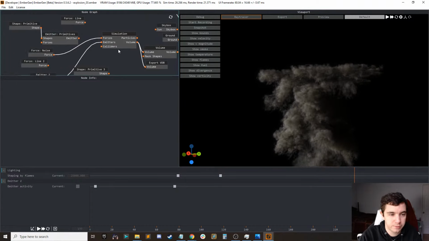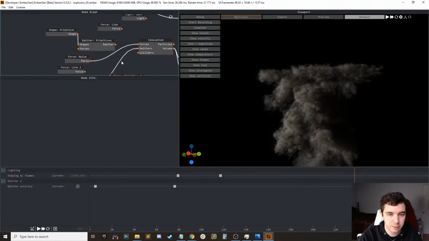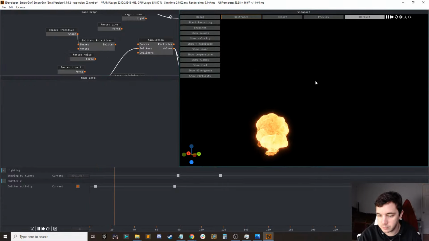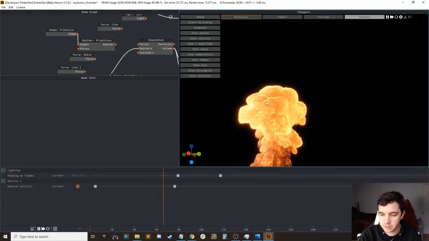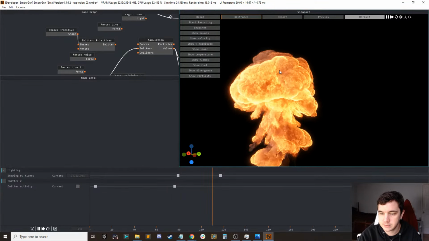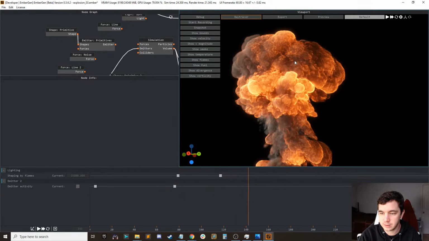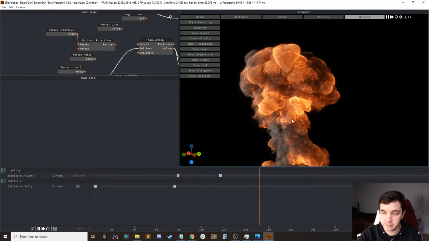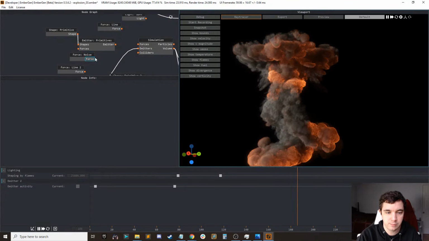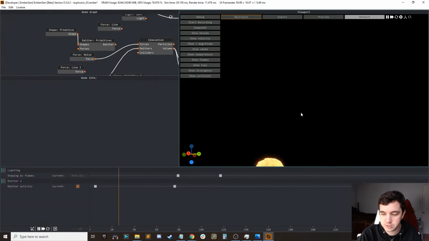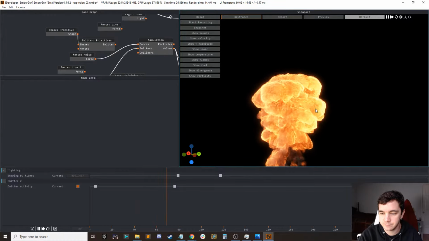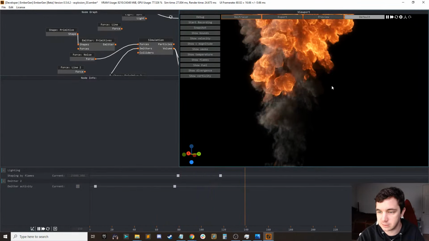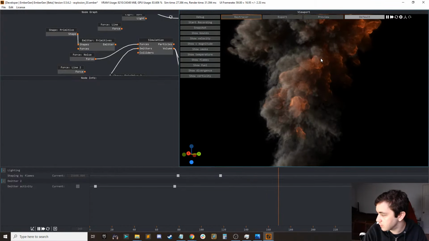And then, oh, one thing that I did on this one too that I forgot on the other one is I had actual noise force in the simulation. So if I remove the noise force, you'll see that we get it rolling up and it looks decent, but you can kind of see these voxels of temperature like we were having in the previous explosion just now. But whenever you add some force into the simulation, you're injecting that extra turbulence, and your fireball grows a little bit more realistically, and you get more realistic flame shapes, I think.